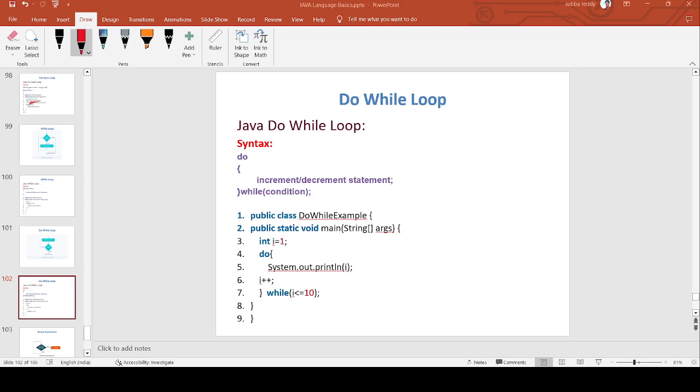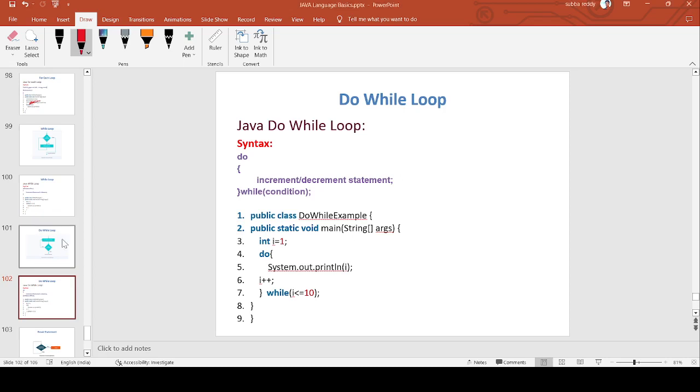So the major difference is that with a do while loop, the do block is executed at least once, even if the condition is false. Even if the condition is false, if you want to print at least one time, then you may use a do while loop.